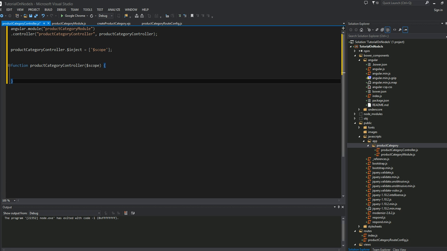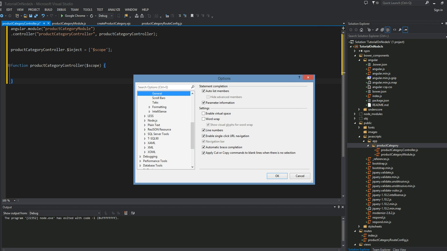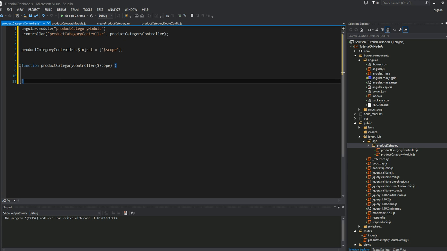That's weird. It didn't add the line numbers even though I set it. Maybe I will have to set it for Node.js. That's weird. Maybe it thinks everything is Node.js here. Oh, okay. All right.